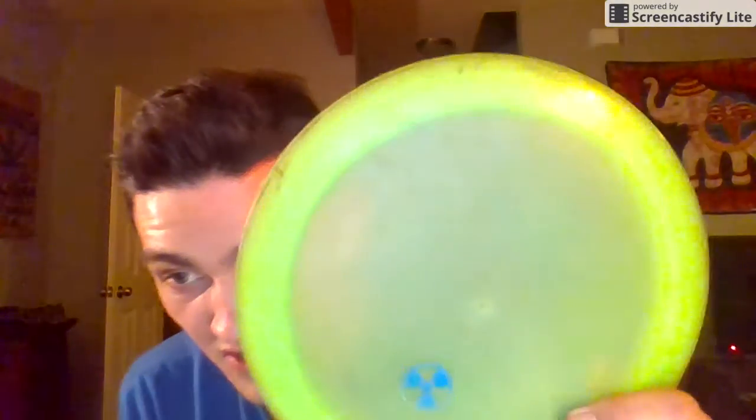This nuke right here is actually a first run nuke. I just got it. The stamp is all wiped off, so you guys won't be able to see it. There's just that one portion left on it. But it's slowly becoming my farthest distance driver. I've only played 2 rounds with it, but as of now, it's going farther than my cranks. I just need to learn to control it.